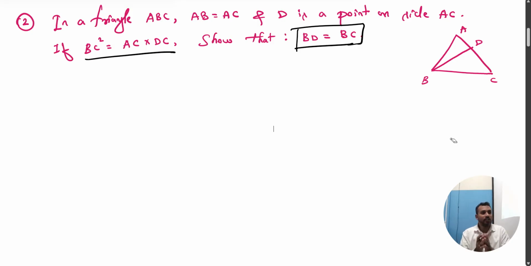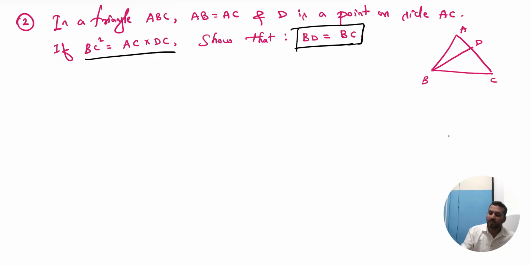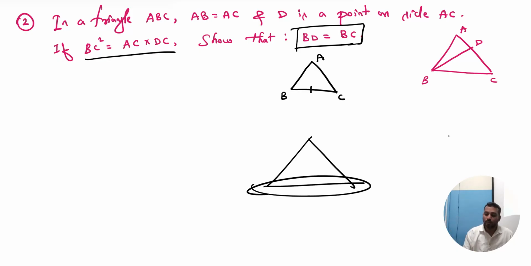Now, can I just reshape this same triangle for our understanding? What is the meaning of reshape, sir? Observe. Simple. First, I am going to take this triangle. What is the name of the triangle? ABC. In which now my side BC is the base. If this is a home, this is my ground. This is the base of my home. This complete is my home and this is my base.